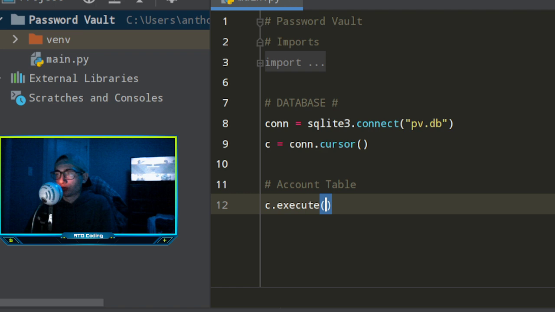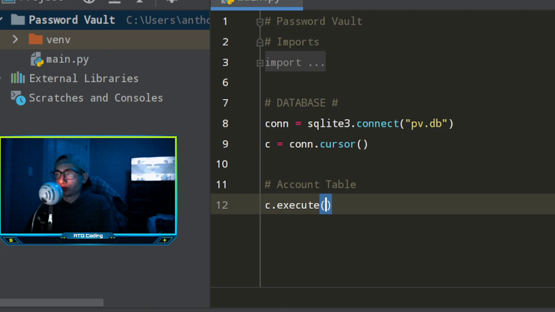And we're gonna say username is a text and password is a text. And then we're gonna say con.commit just to save that. And that's all of our database stuff.